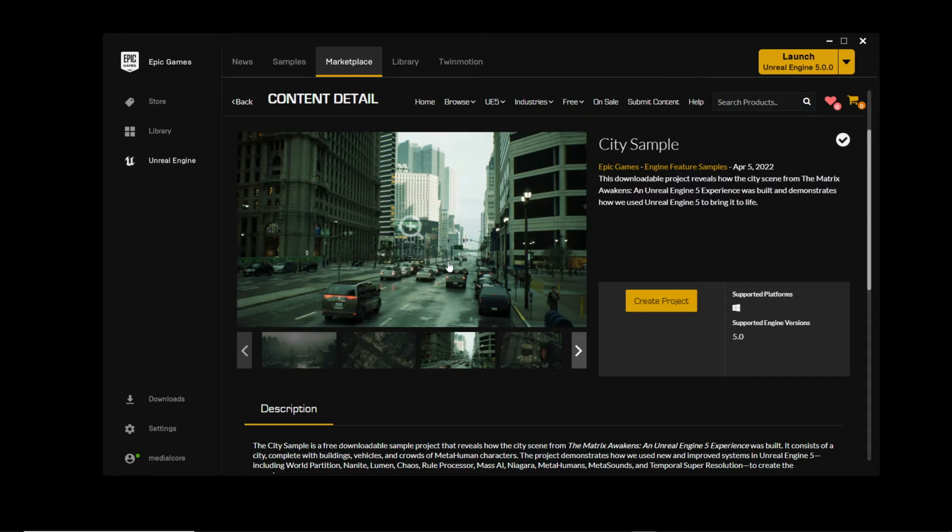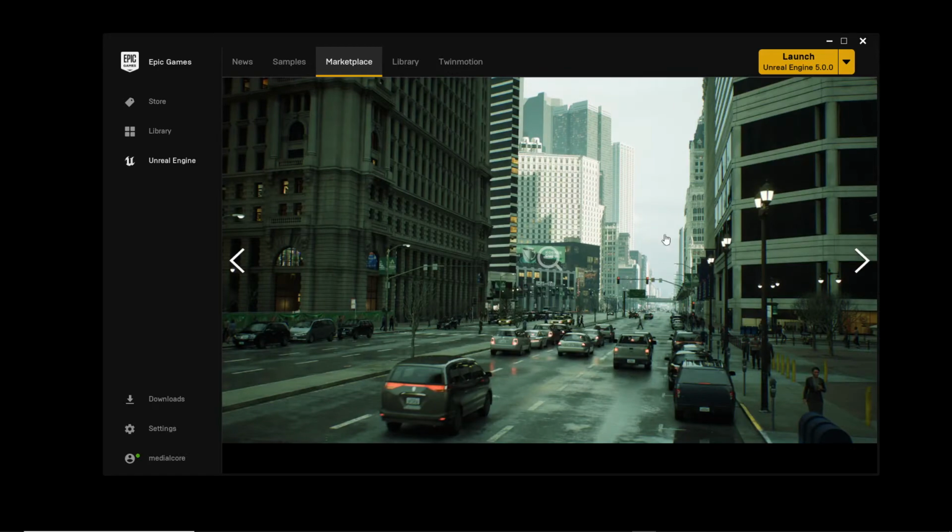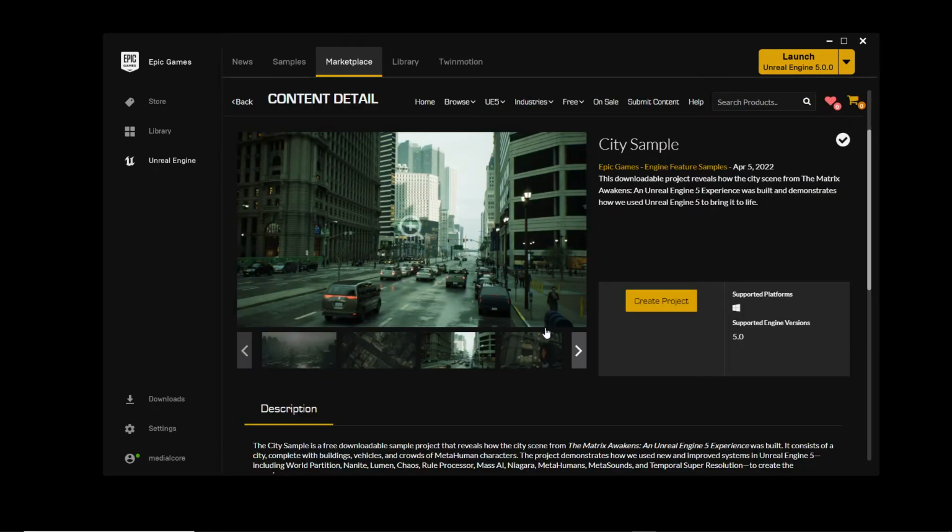We are starters, we are beginners, and actually we can't create that, because of course this city is made by professional artists and designers and programmers and so on. So they have already finished a city, put it together, and given it to us for free, and we can learn with it. That's why we download it, and we can of course reuse these assets. Reuse means perhaps you want only one car for your project, or just one building, and all the others you don't care about. That means we can reuse them.